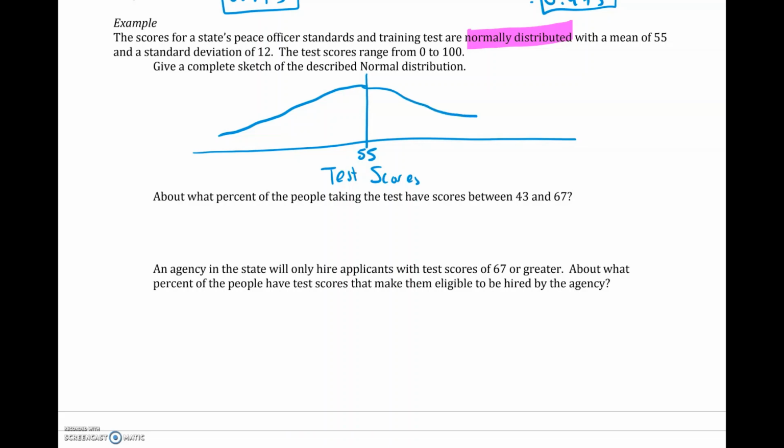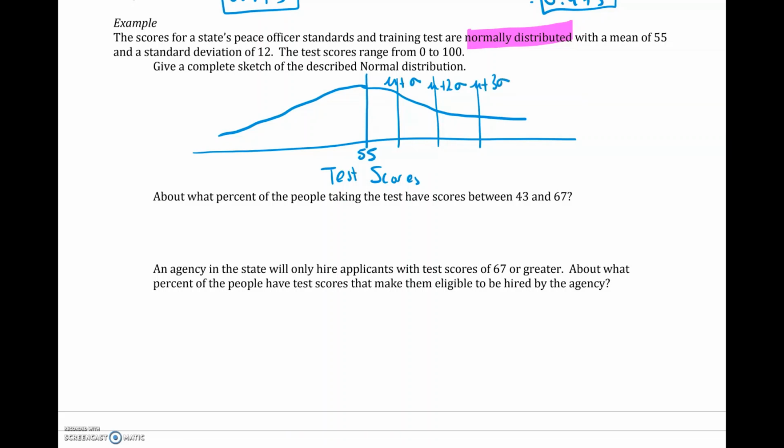Right, peaking at the mean. All right, so that's probably as good as it gets for me. And then what's important is you always want to give me those specific bands. So we want to go up to 3 standard deviations from the mean, right? So here we're going to do mean plus 1 standard deviation. Then we're going to do mean plus 2 standard deviations. Then we're going to do mean plus 3 standard deviations.